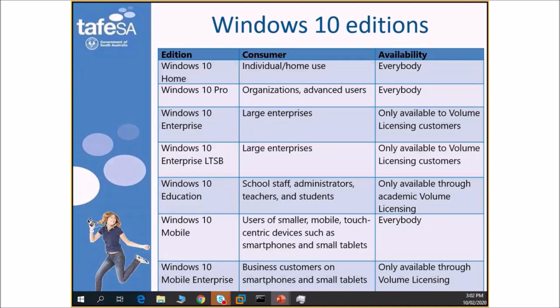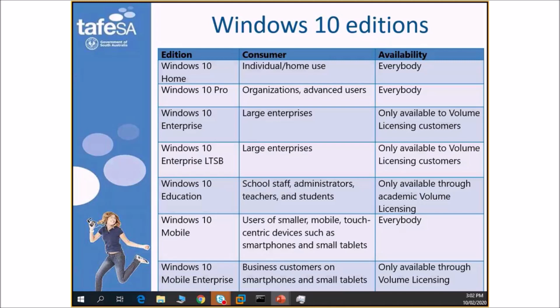With Windows 10, this is the main topic of this subject. Windows 10, as you know, is the operating system from Microsoft. Microsoft says it's the last operating system you'll ever see for the desktop from them. What does that mean? It means that instead of actually giving you a new one every so many years, they're just going to update this one.